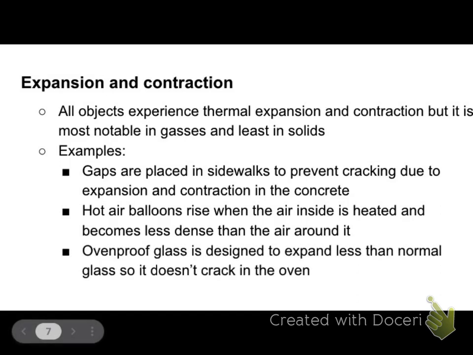And lastly, oven-proof glass. If you just take a random glass cup out of your fridge or out of your cupboard and put it in your oven and heat it up, it will break because glass expands when it's heated and it expands unevenly, so it causes tension, which causes breakage in the glass. Oven-proof glass, like the pans that you have that might be made of glass that are intended to go in the oven, are made out of materials designed to expand less than normal glass does. And as a result, without crazy amounts of expansion, the glass is stable and it doesn't break in your oven.